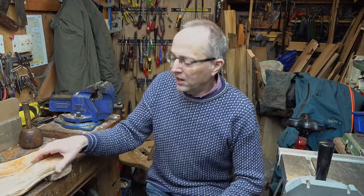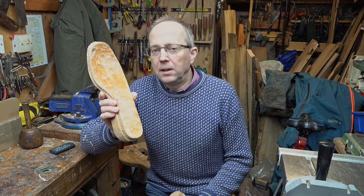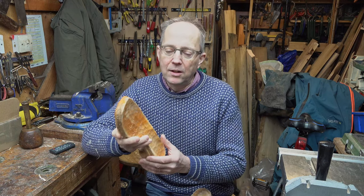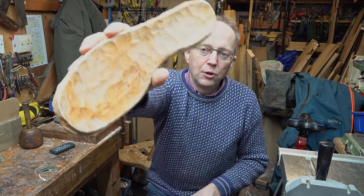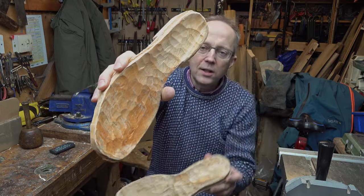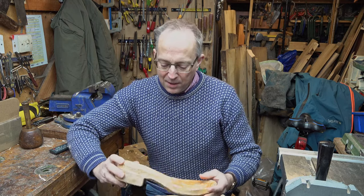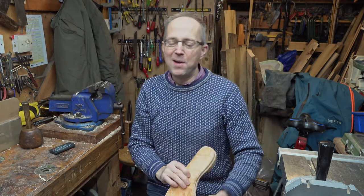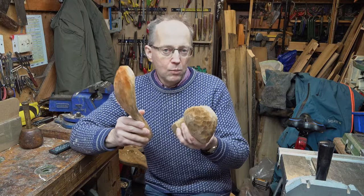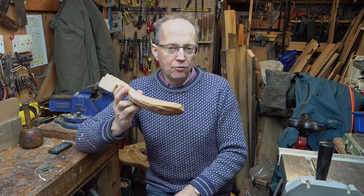That gripper bit was a real challenge. The first shoe took me literally forever - I kept getting grain run out and having difficulty. But I went back in the evening, did a little bit on the second sole, and within the hour I'd sort of mastered it. So that was number two, which I'm fairly happy with. Number one I can live with - it's not perfect, but acceptable. These soles are very heavily water-bound, so what I'm going to do now is let them dry out fairly naturally in the shed for a while.